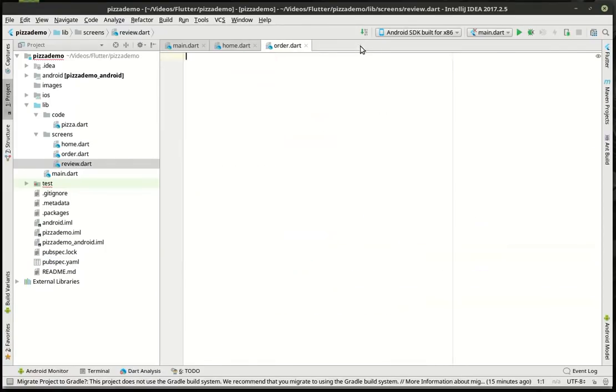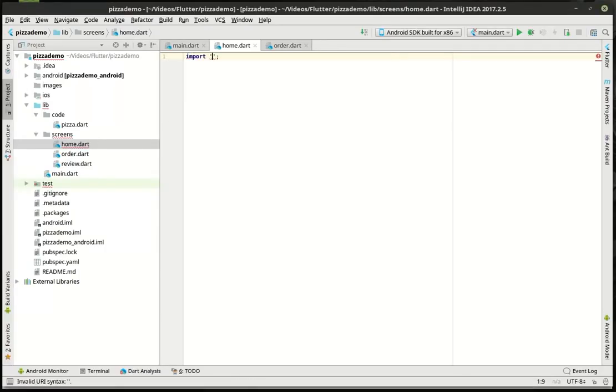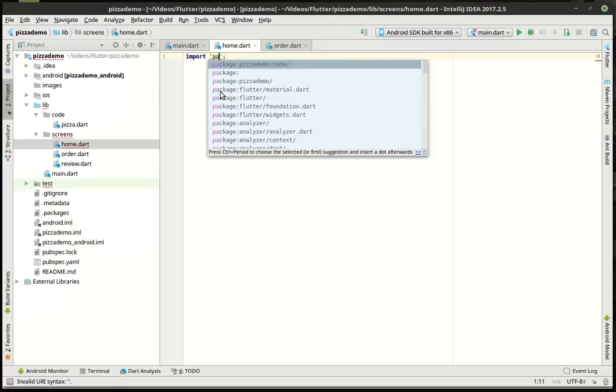There is our review page. And now working backwards, we're going to go to our order page. Actually, I think we're going to fast forward. We're going to go to the home page because I want to actually run this and display something here. So I'm going to say import, and we'll say package, and we'll do the Flutter material package.